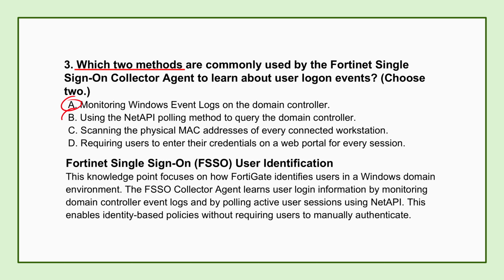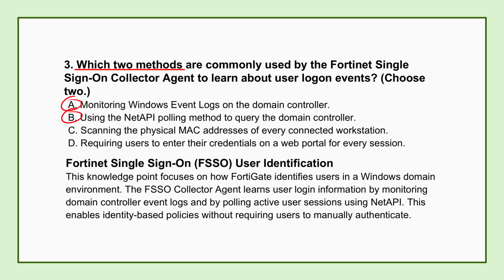Which means the system can keep a very accurate real-time map of user identity to IP address without bugging the user for a password every time they try to access something new. So the friction is removed for the user, but the audit trail and the policy enforcement stay precise for the administrator. Exactly. Identity becomes the core piece of the policy, not just the network address.